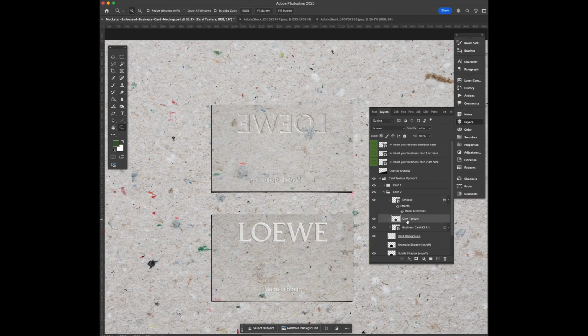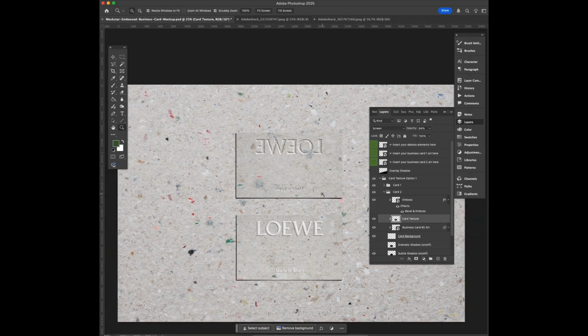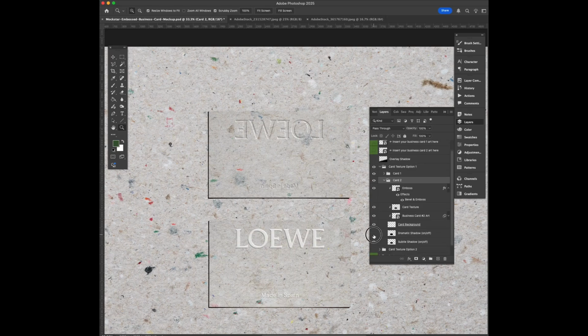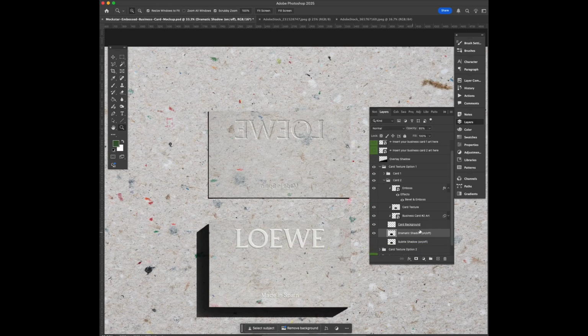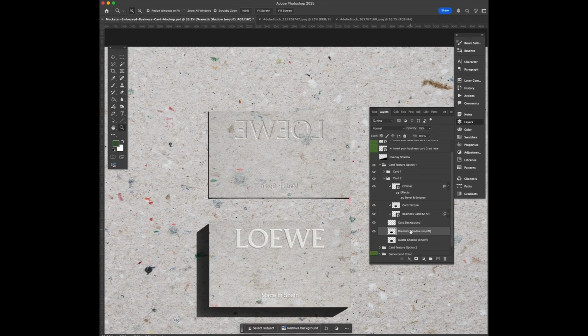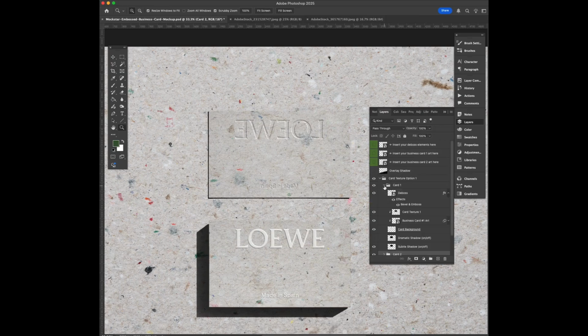We're also just going to adjust that card texture so it blends in a little bit more with our background. Now we can also adjust in here whether we want a kind of dramatic shadow or a subtler one, and if we're going to go dramatic, we're just going to bump that drop shadow down a bit since we're on a light background, and we'll do the same on our card 1.